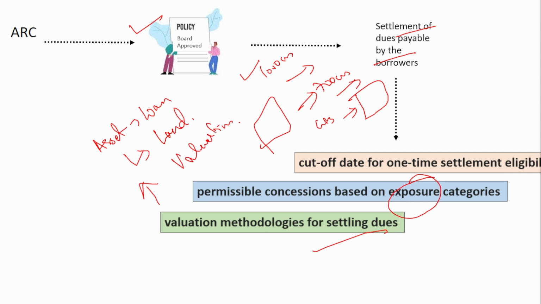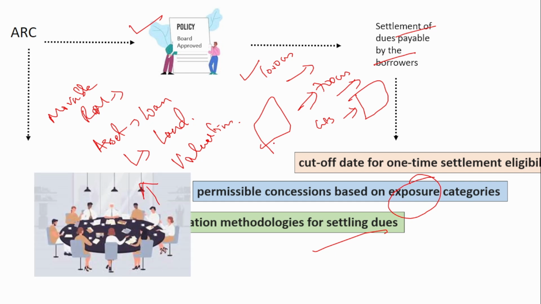Okay. So this valuation methodology should be fixed. Just like for an asset like land, there is also valuation for the movable assets. Movable assets in the sense like raw materials and all, it is movable asset, right? So like that, there is a valuation methodology. A common valuation methodology should be formed. That should be mentioned in the board approved policy. So these are the various things that must be mentioned in the board approved policy.